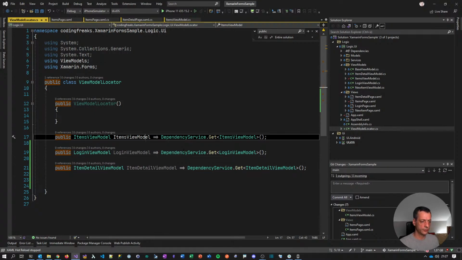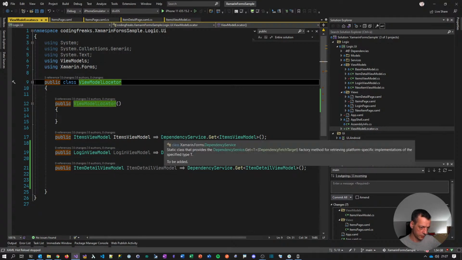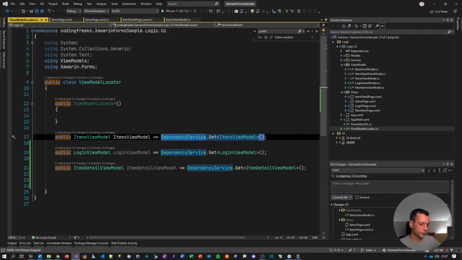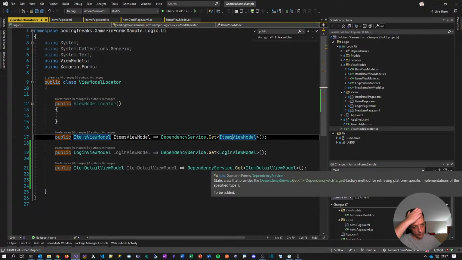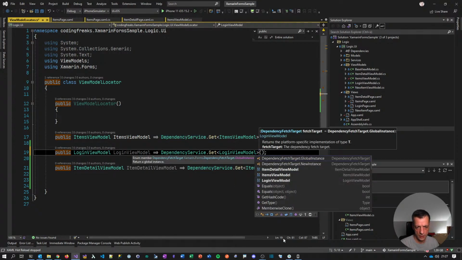For several reasons. First of all, if you are always using this locator, you can control if you, for instance, want to use just a singleton of this. Now, if you do this in code behind all the time, you have to select, well, every time he wants a login view model, I want to give him not a fresh one, but every time the same login view model. Now you can handle this here. I don't even know if this dependency injector can do it, because here you can say, yeah, it's a simple way.